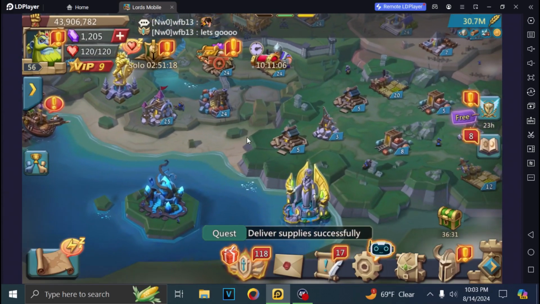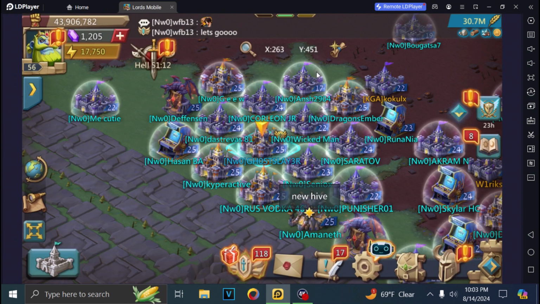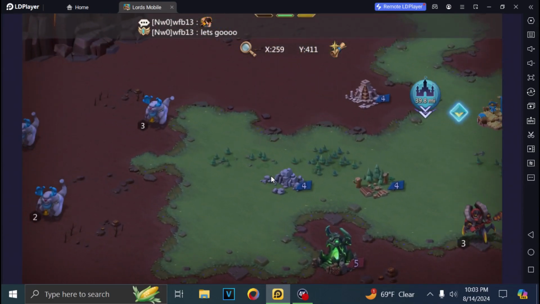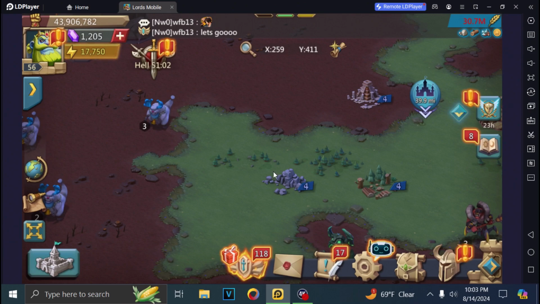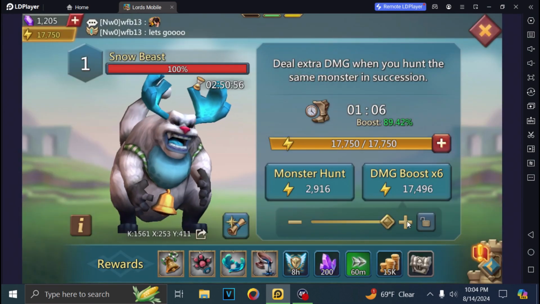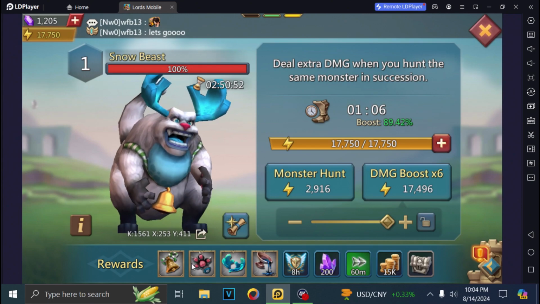And there's other stuff you guys can do, like gathering. Free to play would be like going to tiles, like, hold on, see if I can find like a stone tile. You can get up to like 2 million stone from these. Level 5 tiles are the highest. You can get stuff from killing these guys. You can get all this stuff down here for killing these guys.